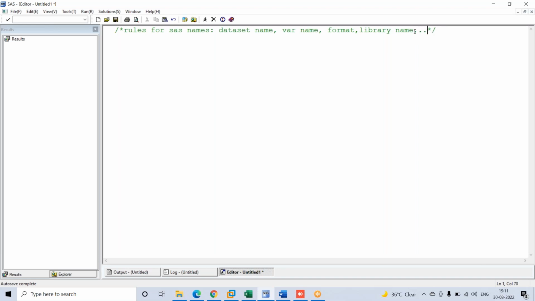Like this, we have so many names: array name, file name, a lot of names.